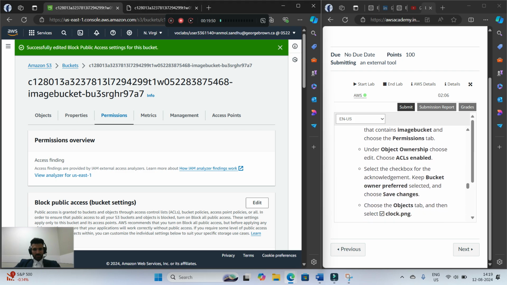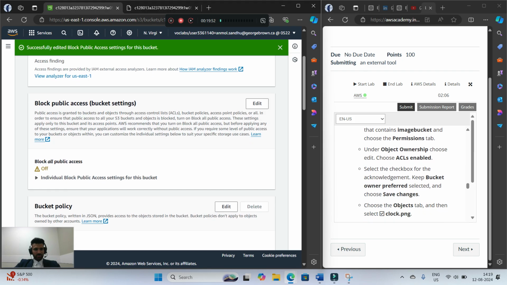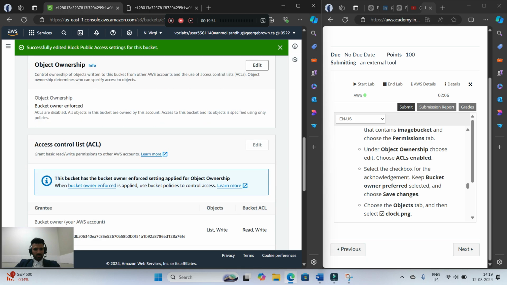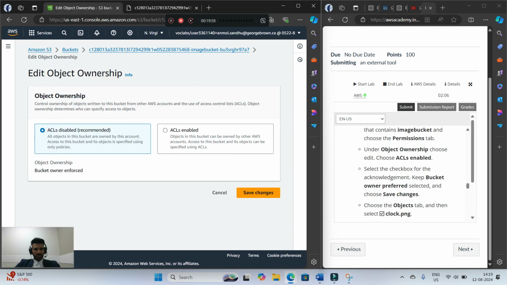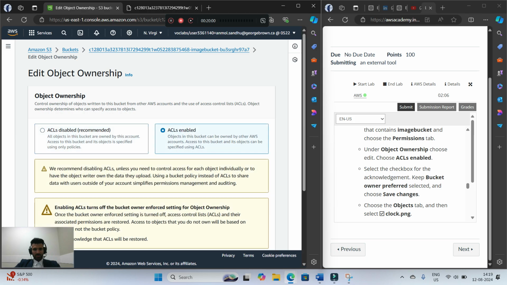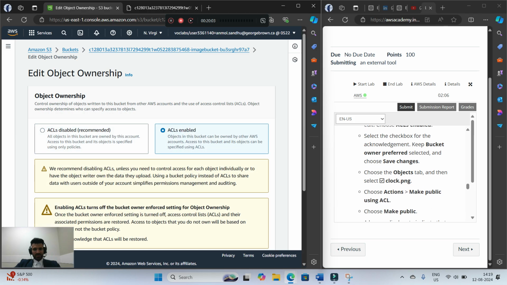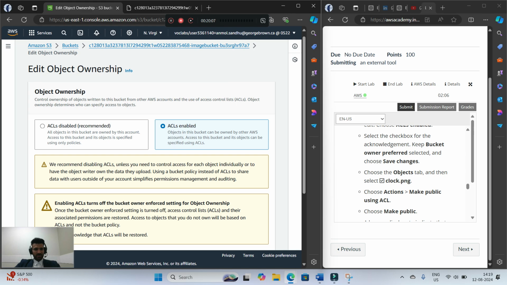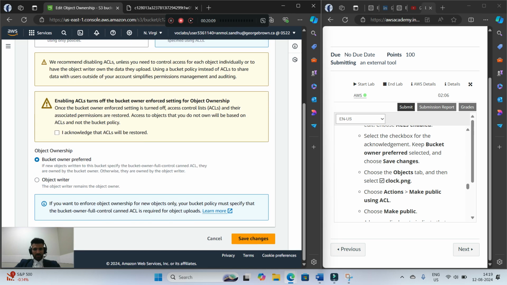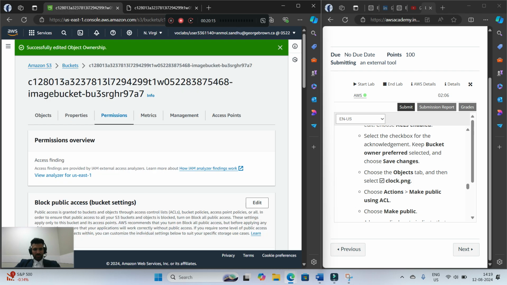So inside permissions under object ownership, choose edit and then choose ACL enable and select the checkbox for the acknowledgement. Keep bucket owner preferred selected and then choose save settings. I must acknowledge ACL, yes.